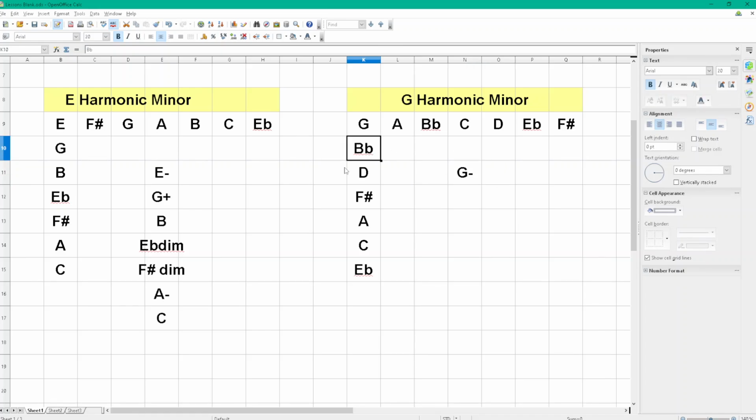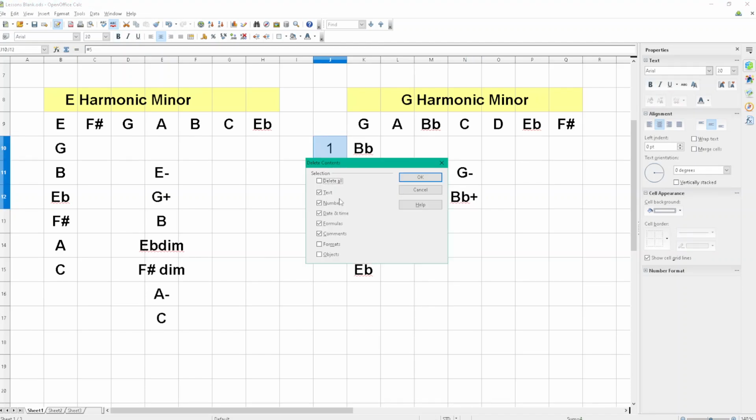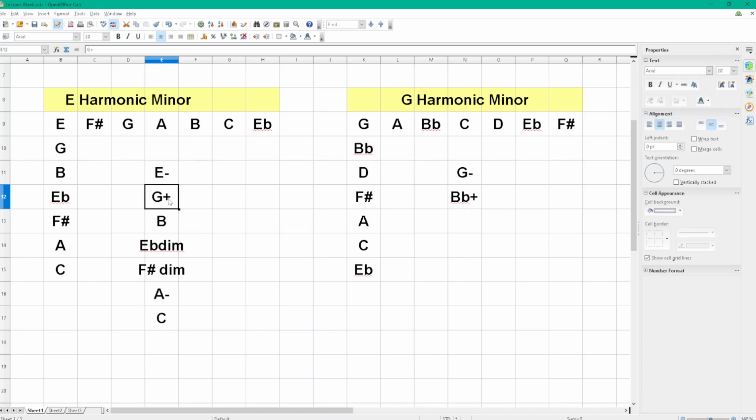Now, B flat, D, and F sharp: if B flat is the root note, D is a 3, and F sharp is a sharp 5, so basically an augmented. Hence, we have B flat augmented. Anyway, because these two scales are basically the same type of scale, they're both harmonic minor, in terms of triads you can literally look: okay, the second chord is augmented. The third chord is going to be major, so D, F sharp, A is going to just be D major. And the fourth chord is diminished, so F sharp in this case is going to be diminished.